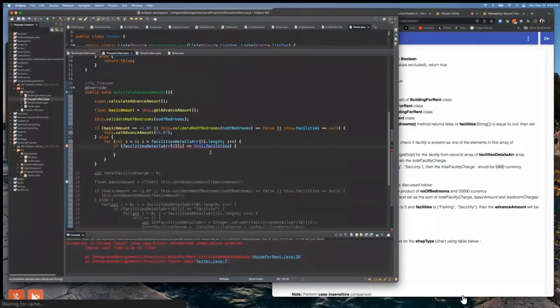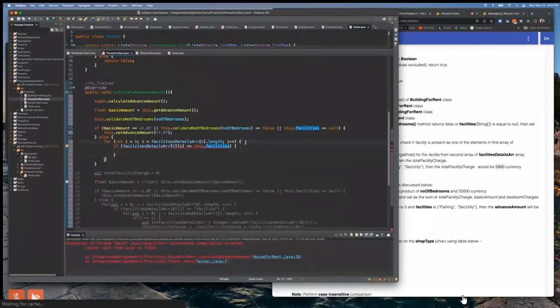But what you need is the actual index of facility. So facilities is an array of strings. So you need to go through that and see, is the first one in facilities equal to the first one in facilities detail array?